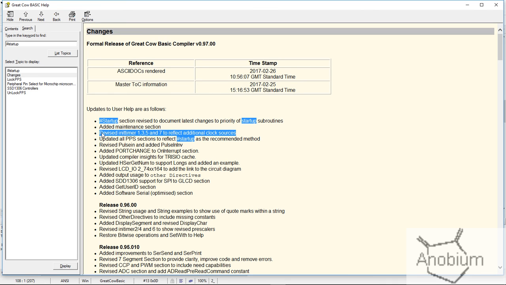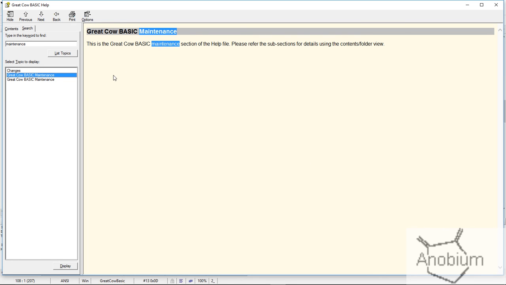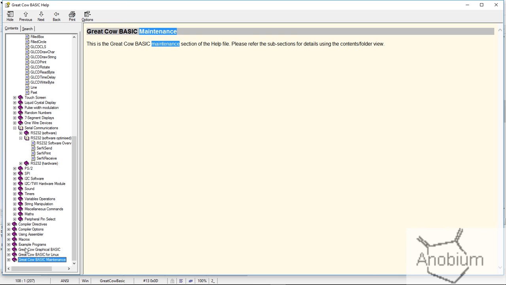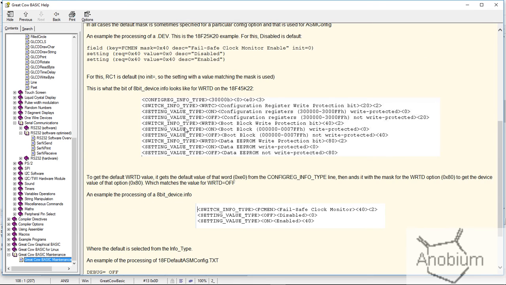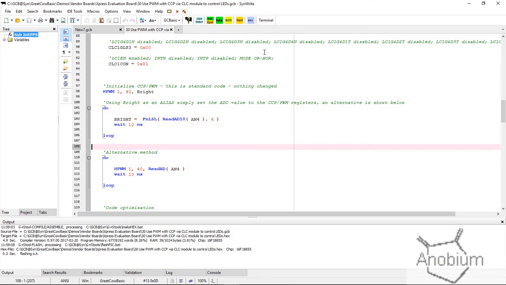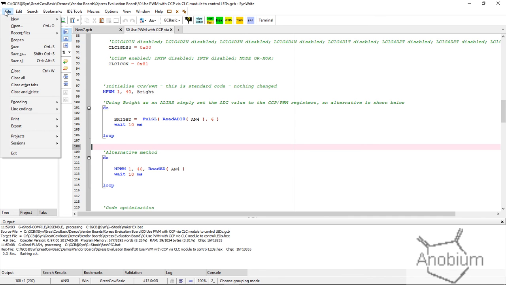You've got revised timer setups, and I've added in a maintenance section so you know how to maintain things. Let me just find that section for you. I've added in a whole lot of sections here, how you actually install things, etc. You might want to have a look through this. The basic thing is that we've added in PPS on the user interface. We've got rid of some entries in here. Lots more demonstrations, quite clearly.